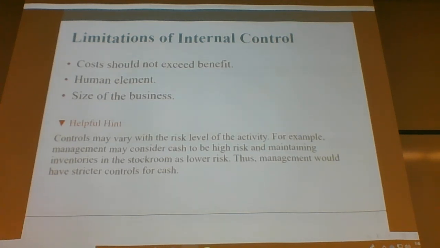What we don't want to do in business ever, regardless of whether it's dealing with internal control or anything else, is we don't ever want to spend $2 to save $1. There is a human element to internal control, and when we talk about the human element, we can say that there's this thing called collusion, where two or more people get together. So in other words, we might have a fine system of internal control, but generally speaking, when two or more people are working together to beat it, they can.